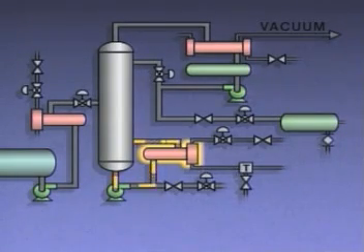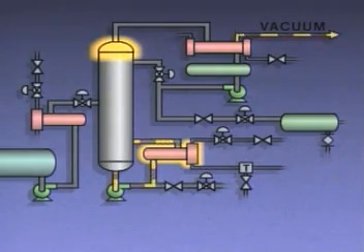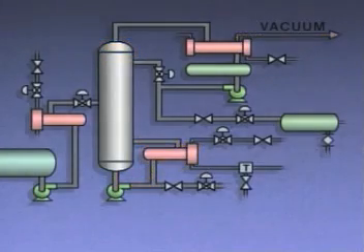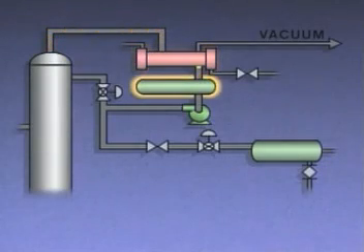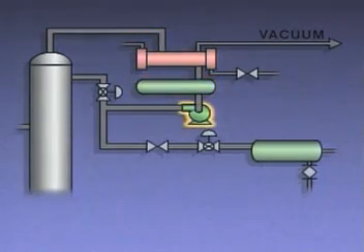The heat added in the reboiler and the vacuum maintained in the column causes some of the mixture in the column to vaporize. The vapor from the top of the column is condensed in the overhead condenser. When the condensed vapor reaches a predetermined level in the receiver, the reflux pump is started, and a temperature controller is used to open a valve in the reflux line. All of the condensed overhead vapor then flows to the column as reflux. At this point in the startup, vapor is rising up the column and liquid is flowing down the column.